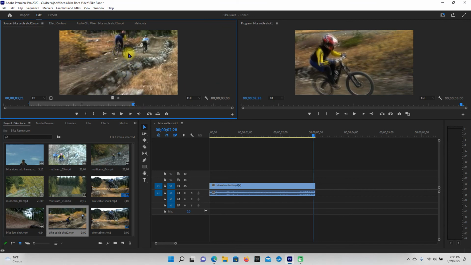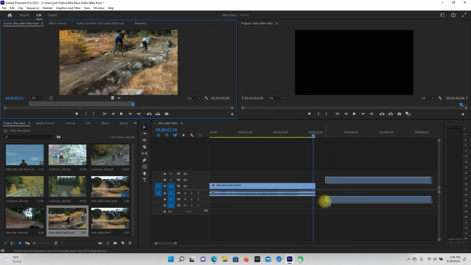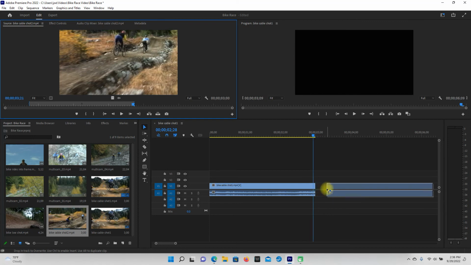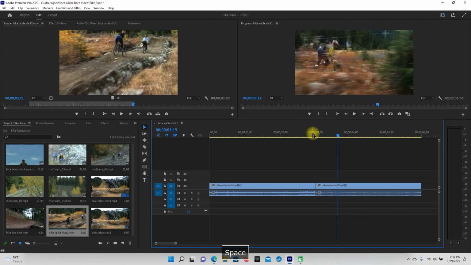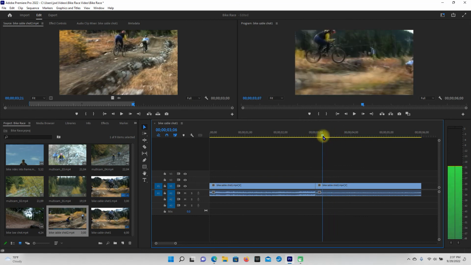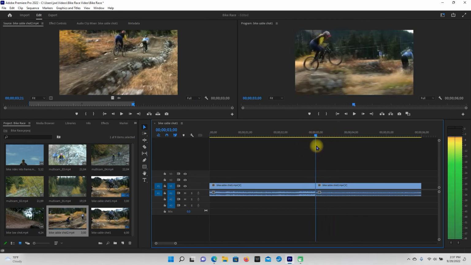And again, I'm going to click here in the center of my frame. And I'm going to drag this down. And I'm going to put this next to the other clip. And you can see when I get close, it'll snap over and it'll touch. So there's not a gap. I let go, and that is because right here, this snapping, this magnet is on. So now that has attached, and I'm going from this clip here to that clip there. So her jump continues into the next clip, creating a matching cut.